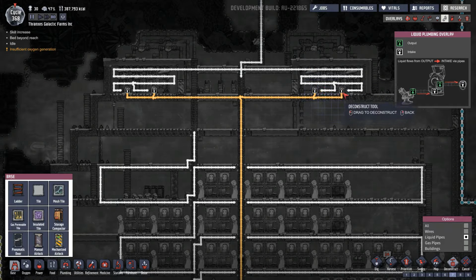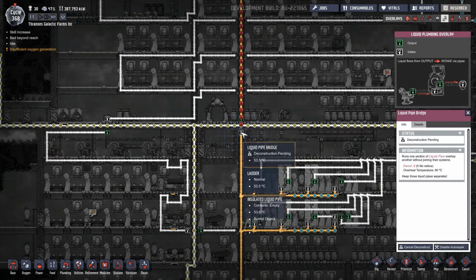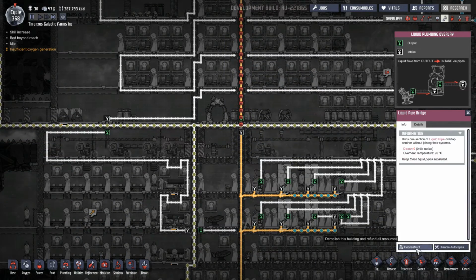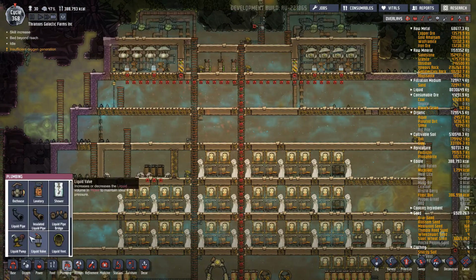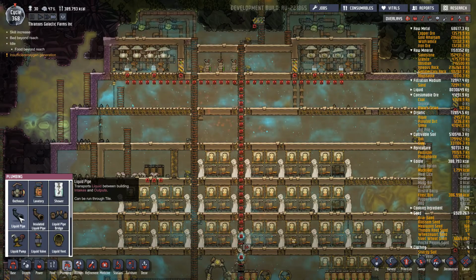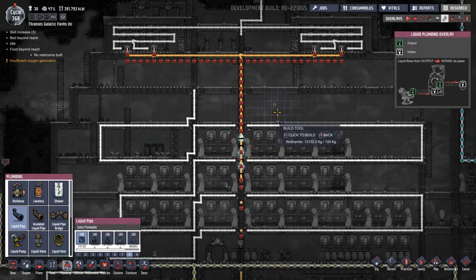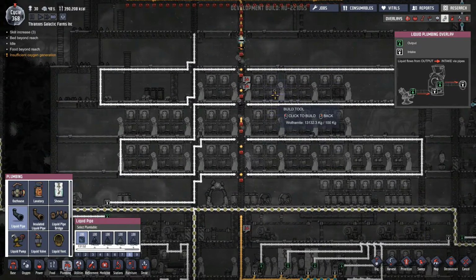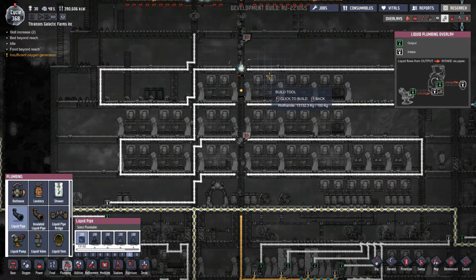Now, liquid pipes. Let's go ahead and actually turn this up to an 8, please. Yes, destroyed all the way down to here. In fact, destroy the pipe bridge, please. Thank you very much. And how are we doing on wolframite? Yeah, we've got some wolframite. Wonderful. So as soon as these start getting destroyed, we can plan here.